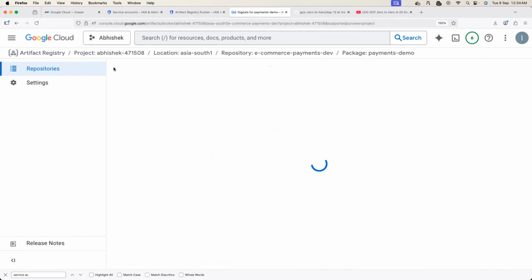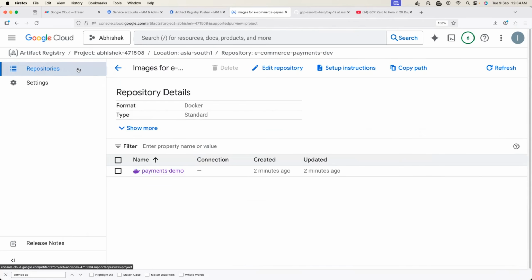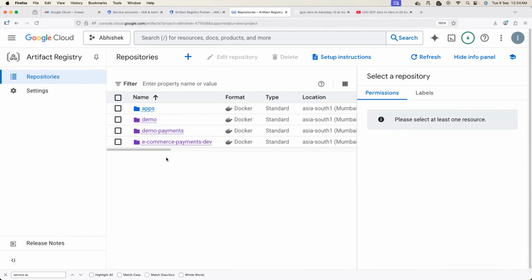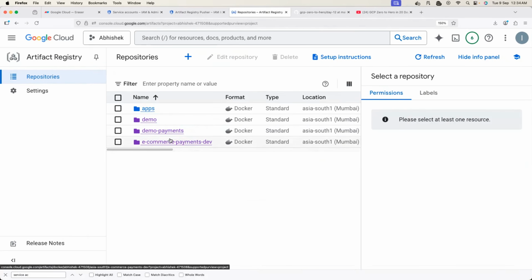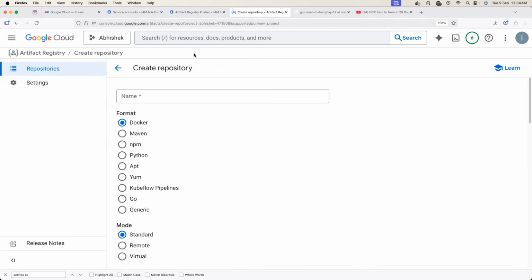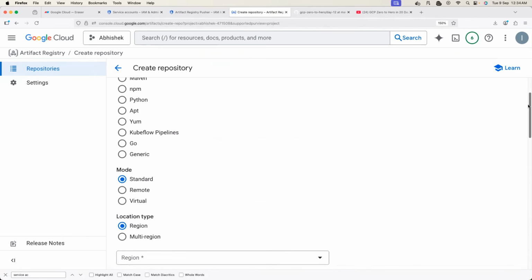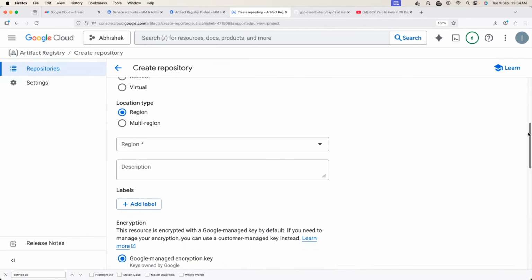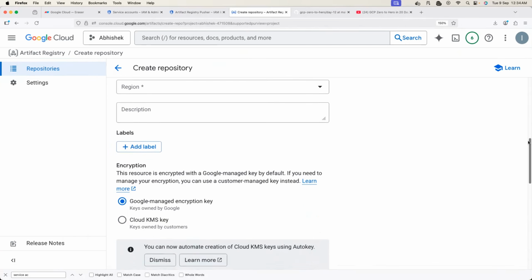Now, what are some interesting features of these repositories? Instead of going with Docker Hub, we decided to go with it. What are some cool features? Number one, as I told you, you can choose between container registry and non-container registry. Apart from that, you can go with a highly available, multi-region setup. If you have teammates in Australia, India, and Europe, this will help a lot because they will not see the latency.